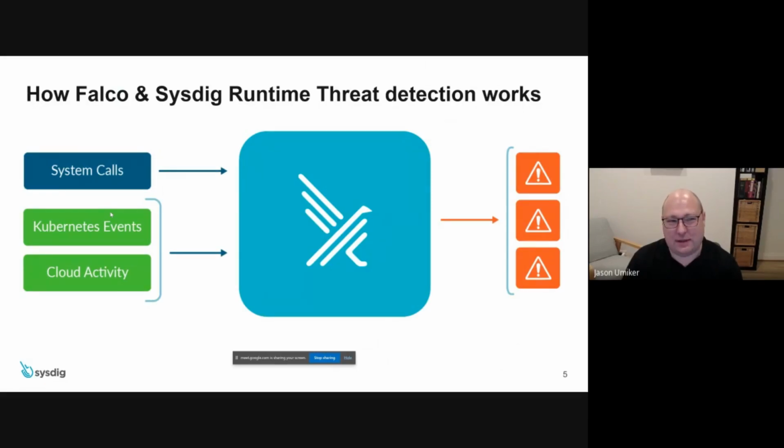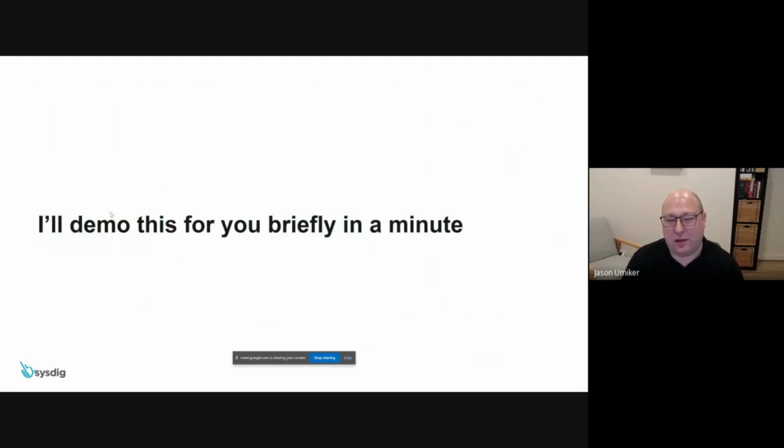So basically, the way that Falco and our Sysdig commercial product work is there's an agent which is deployed via a daemon set, and this watches all the syscalls on the machines it's installed on via either a Linux kernel module or an eBPF probe. It also can be reconfigured to watch another stream of events like the Kubernetes audit trail or the AWS CloudTrail, those sorts of things. And so it'll make more sense when I show it to you briefly in a moment, along with my MicroK8s demo.